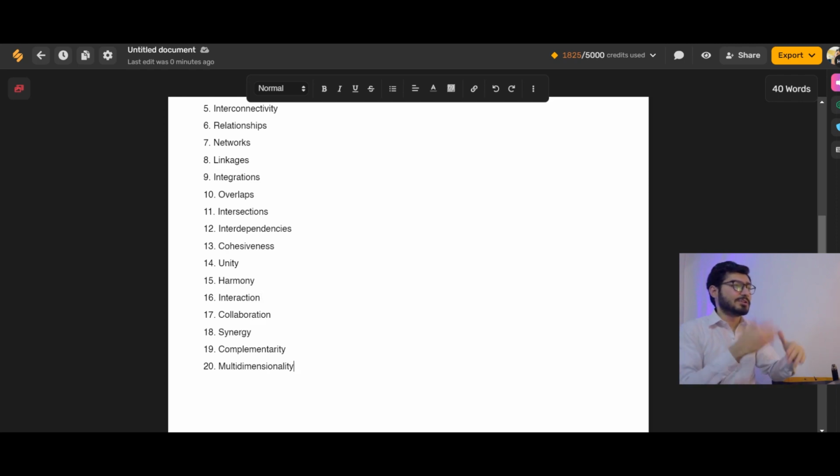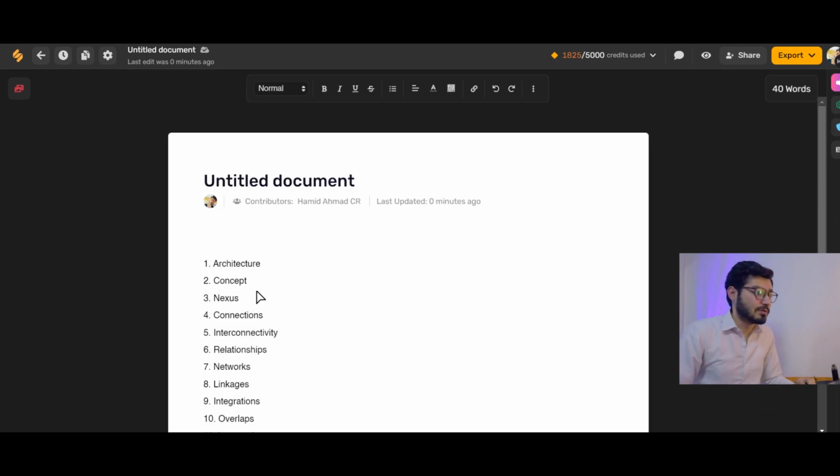Like this, we can write different keywords that are related to our concept. We can also write different paragraphs. We can do a lot with this keyword, so try to explore this. On the right side of your interface, you have AI chat, AI templates, and a plagiarism checker. Whenever you are writing anything, it's continuously checking for plagiarism. So when you are writing your thesis report, your assignments, or any documents, it's continuously checking for plagiarism as well. Go ahead and explore this AI.